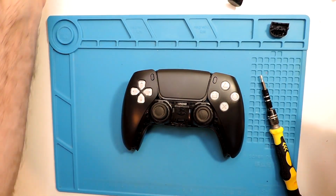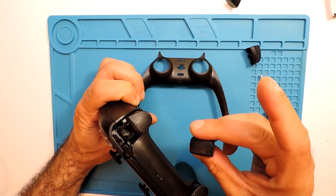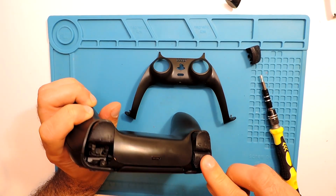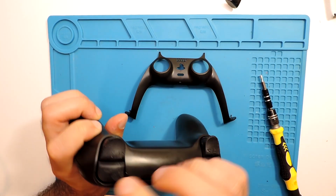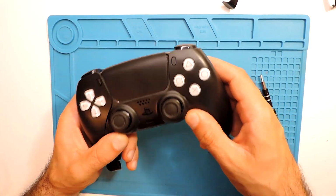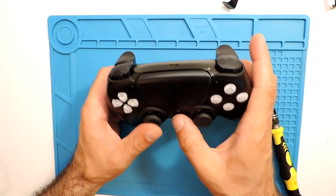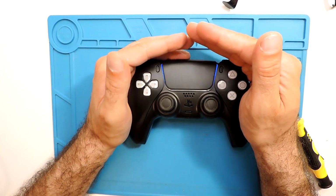Okay, and we put here the cover and the buttons, both of them. The right one over here, just press it and it will fit. And for the other side, the same thing. And that's it, you can see them. And here, now the cover. So you just start to press here on this side, and then it goes all around. And this is it. As you can see, it's already searching, so everything is working.